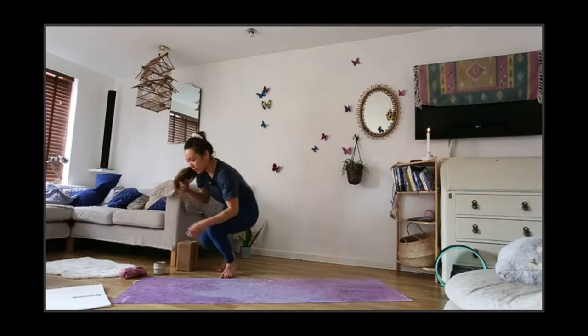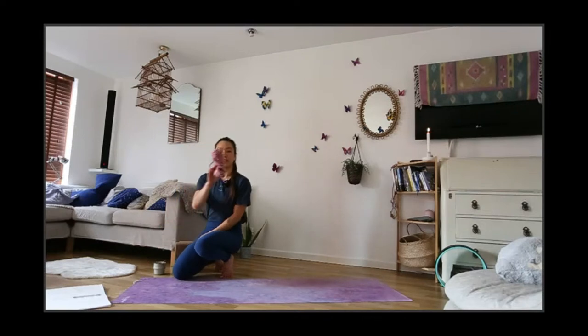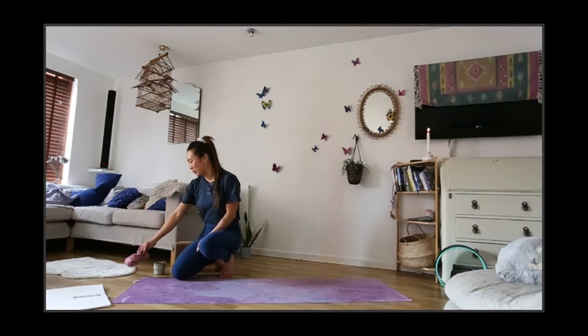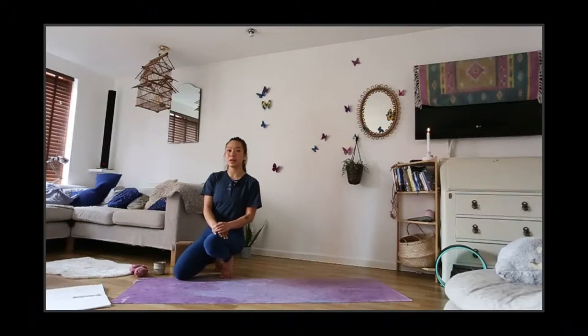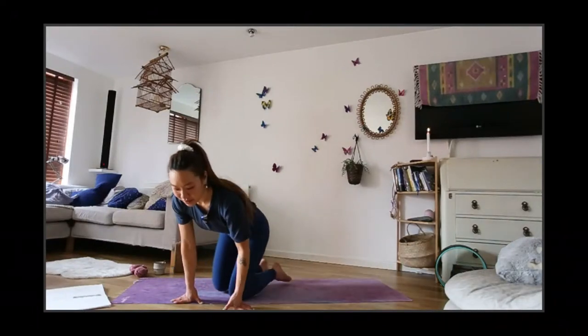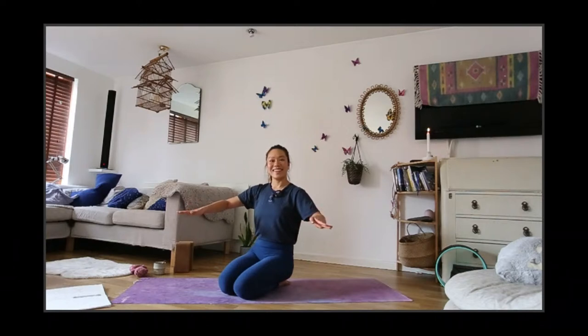So again, if you want to grab blocks and a pair of socks, if you don't have a pair of socks handy, maybe they're all in the wash, you could grab a tea towel. We're basically just going to use the socks to slide around on the floor later. For those who have carpet, you might not need to worry too much about having socks, and we'll figure out a way for you to smoosh your feet wider when we come to that part rather than sliding around, because some people have carpet.